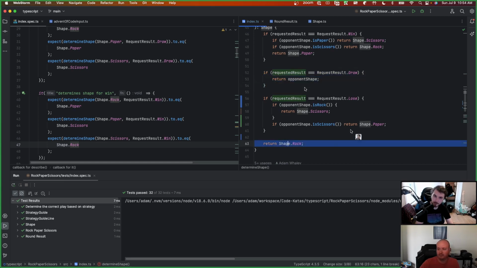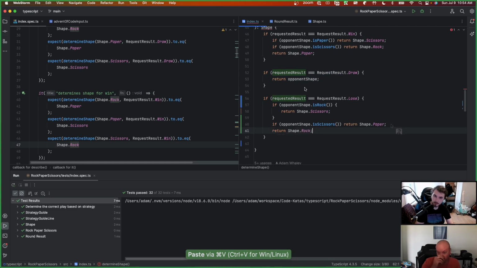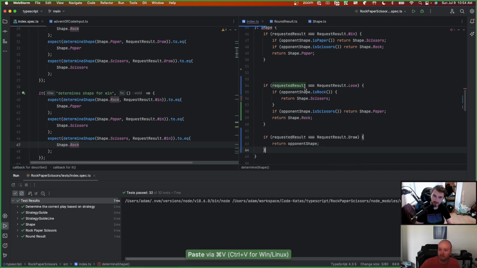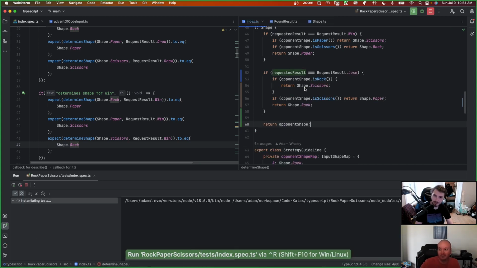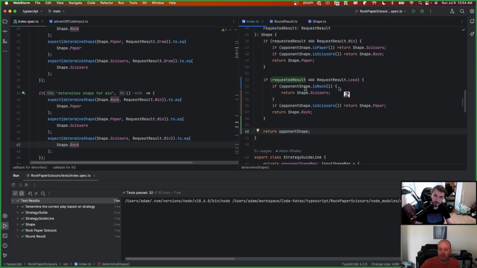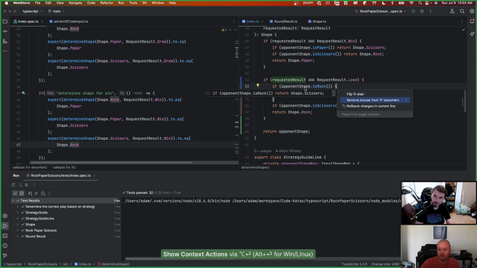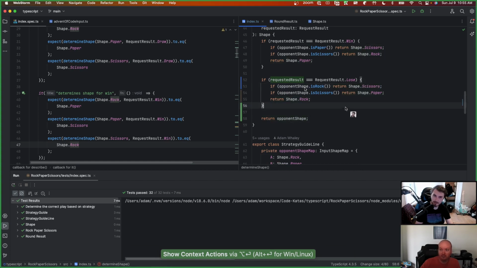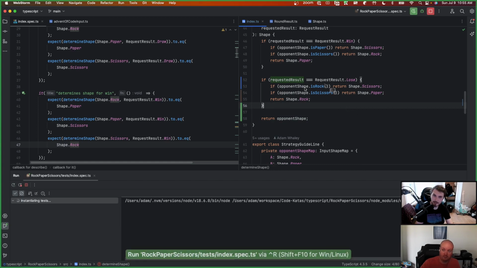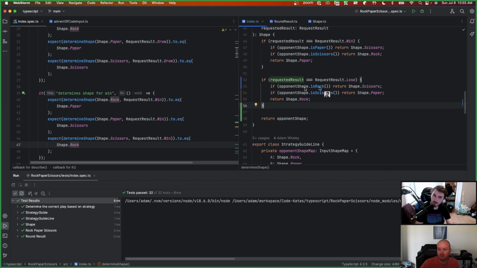So I'm going to move this into here. And now I'm going to move this down. I can't run the tests in between these two steps. And now I'm just going to delete that and do that. Okay. One thing I'd like is I think having braces here is not needed. And I know this is a nit, but why don't we make it look exactly the same? Do we like that or no? Do we care?